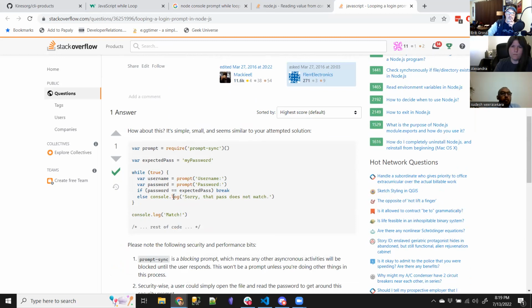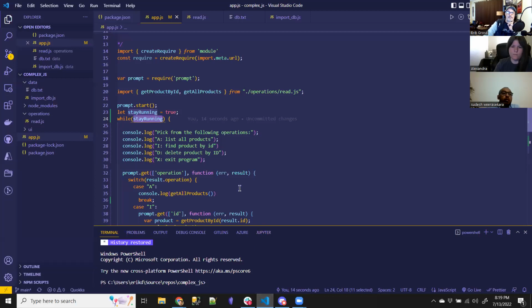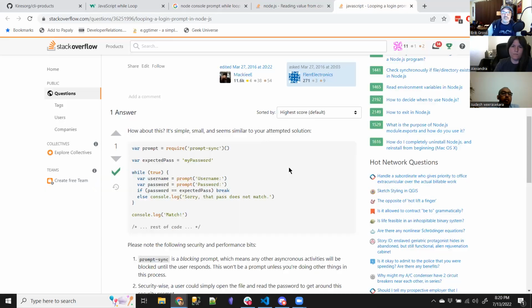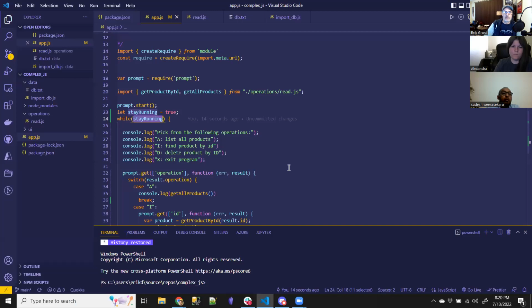While true, prompt. I don't know why it keeps on going. Here's the thing we have. This is a while true because we've set stay running to true. Look at the syntax again. Okay. It should do these.